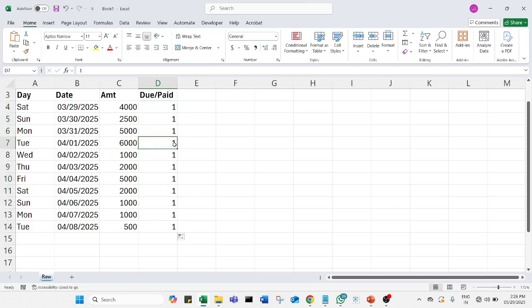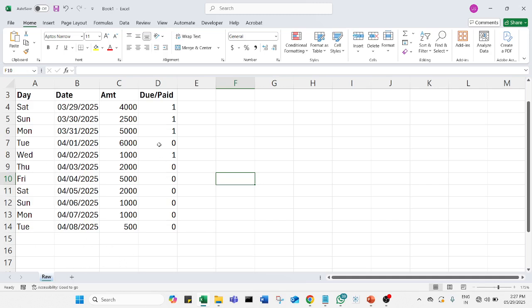Whichever we have got, which we have to still get, will be 0. Okay. So let's say we haven't got much of the April payments, and there is one payment here on the 1st of April, but we have got the payment of 1,000 rupees on the 2nd of April. Okay, so this is the case.